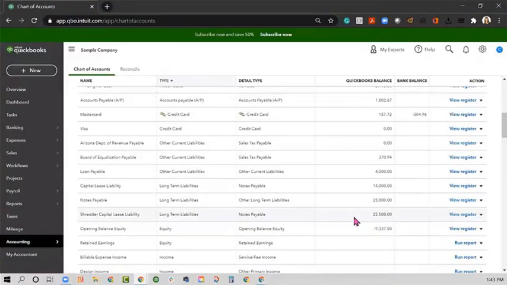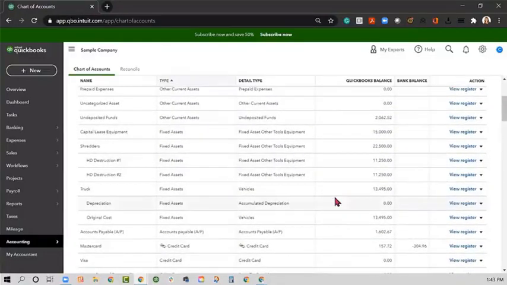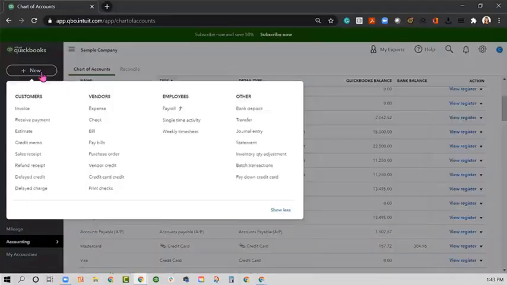With an operating lease, it's completely different. We don't even have to worry about the balance sheet at all, except for the fact that maybe cash is leaving the bank and it's going to lease expense. This one's really simple. I'm just going to go ahead and do a journal entry. I already have a bank account and I already have lease expense. So let's go do that journal entry.